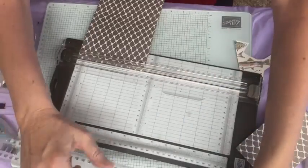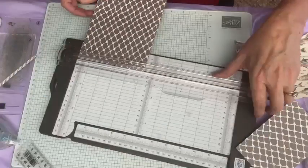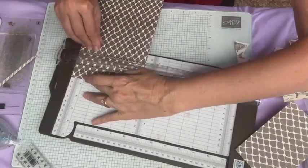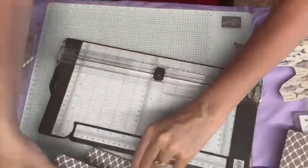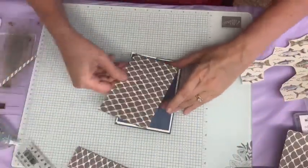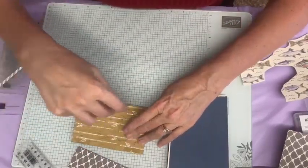And then this other piece is 4.5, so we need 4 centimetres as well. So we've got one piece, we need 4 centimetres. Put that down to 4 centimetres and cut that as well. So those are our two pieces. We'll bring our card back here, and we're going to attach this one on the front like that. So we'll just attach that on with our Stampin seal.